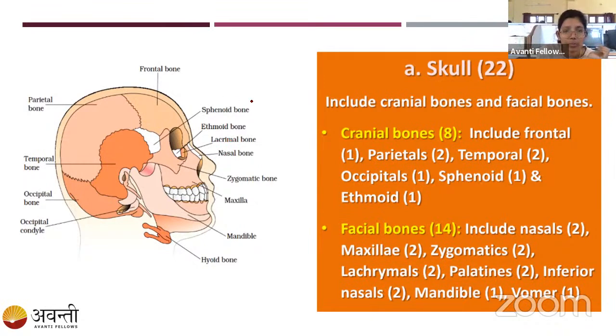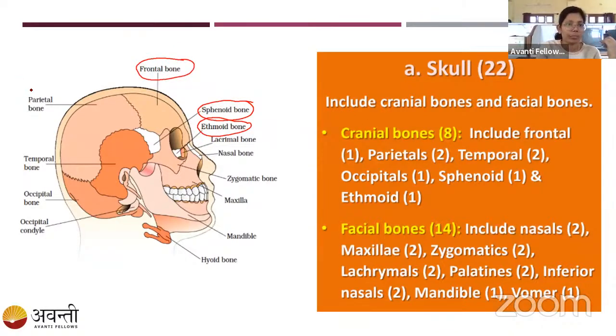Yes, the sphenoid bone is very clearly visible over here. Just a bit in front of the temporal bone, we have one sphenoid bone. Is that clear? And in the eye lobes, we are able to see the ethmoid bone. See the frontal, which is, let me round up all these cranial bones.